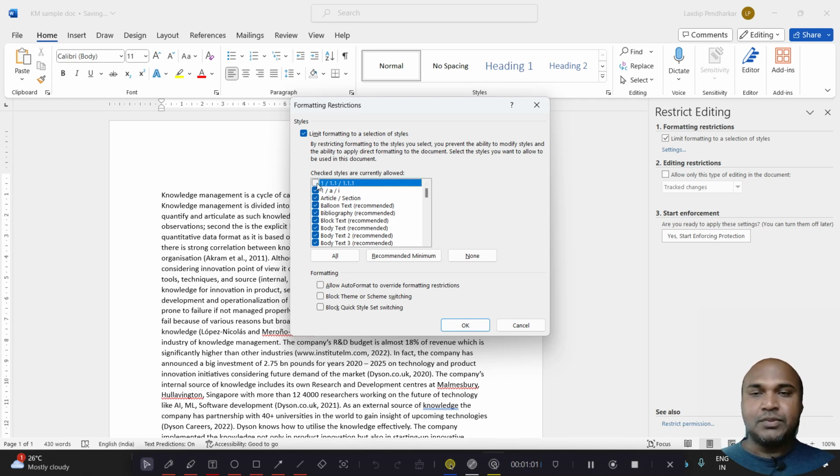So we can simply untick whatever we want to restrict. Now this is a somewhat complex process and not much useful, so we are not going to try this, but this is for your information. If you want to try, you can try. I'm just keeping this on default.